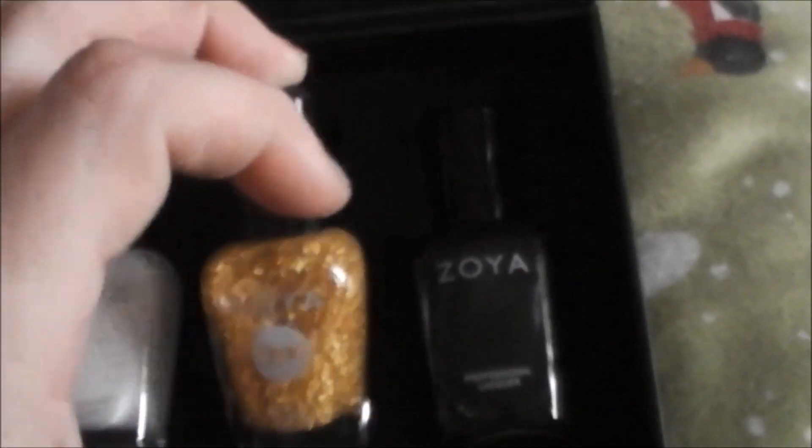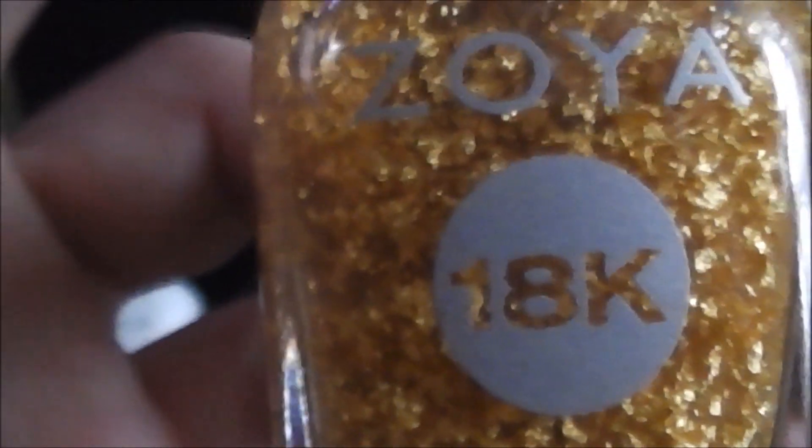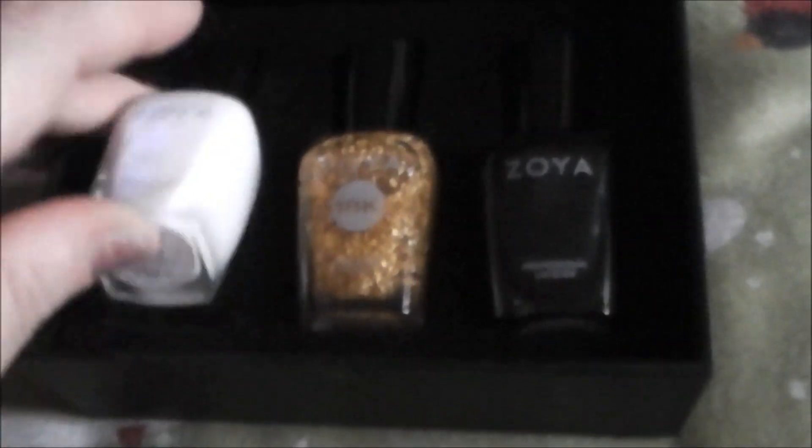Then the Zoya 18 Karat Gold collection. In the last swap she also got me the James Bond one, so now I've got two of them. These have real 18 karat gold floating in them. It also came with a free black and white in the same size. I think I'm going to leave them in the boxes because it came with this box and then a protection box on top — it's so cute.